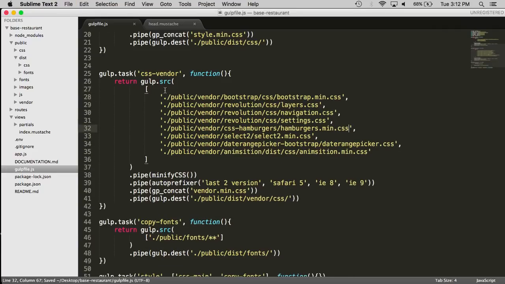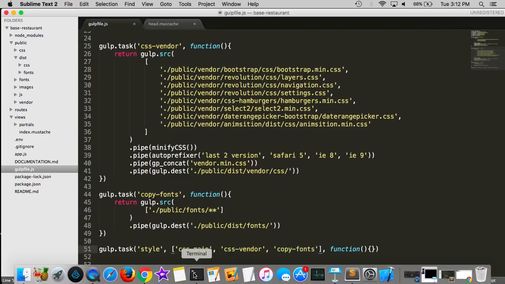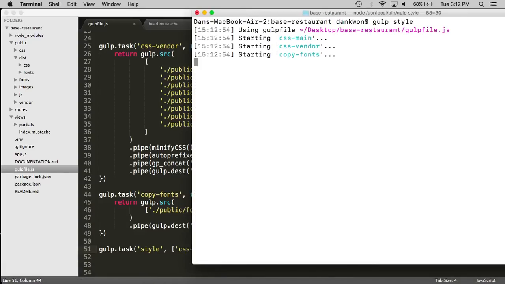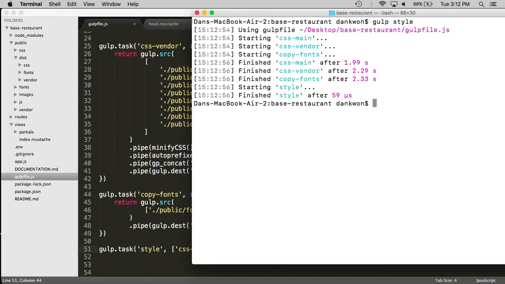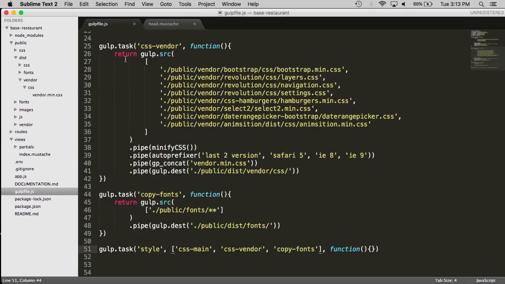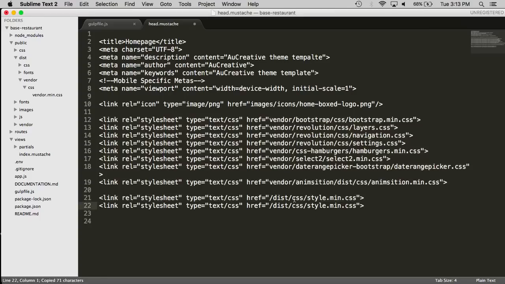So that's why I'm taking the time to do all this, because I want you to see how things are built all around, so that when you need to make changes for your own work professionally, you're not in a bad situation. So CSS vendor, let's go ahead and add this to the style task right away, like that. That way we can just keep on running the style task rather than running everything one at a time. Okay, and here it is. So dist vendor CSS and then vendor.min.css. So let's go ahead and import that. Dist vendor CSS and then vendor.min, and then hopefully we can get rid of these now.